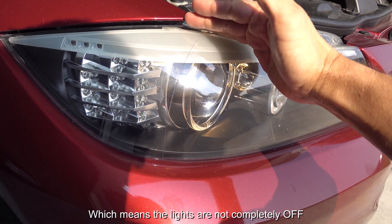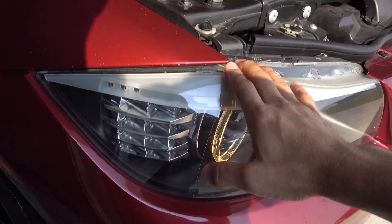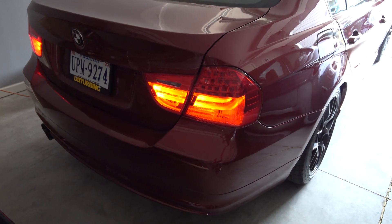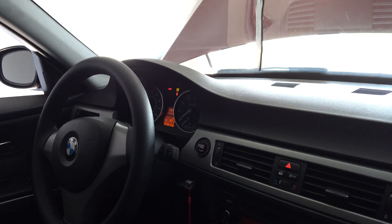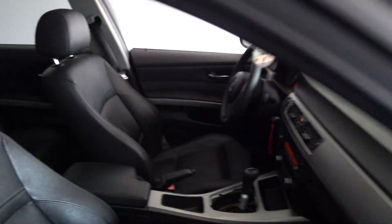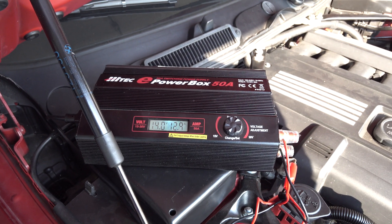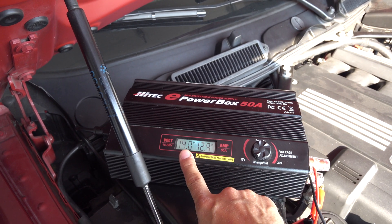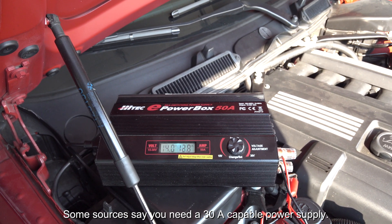I have the angel eyes on, which are on by default, and my taillights are on. That's kind of a state that the car is in. With the ignition on you would see a couple of different things on the dash — that's the state of the car while you're doing programming. It's pulling about 12 to 14 amps. So you have to have a power supply hooked up to your car that's going to provide about 14 volts and between 10 and 15 amps. It's really unavoidable.